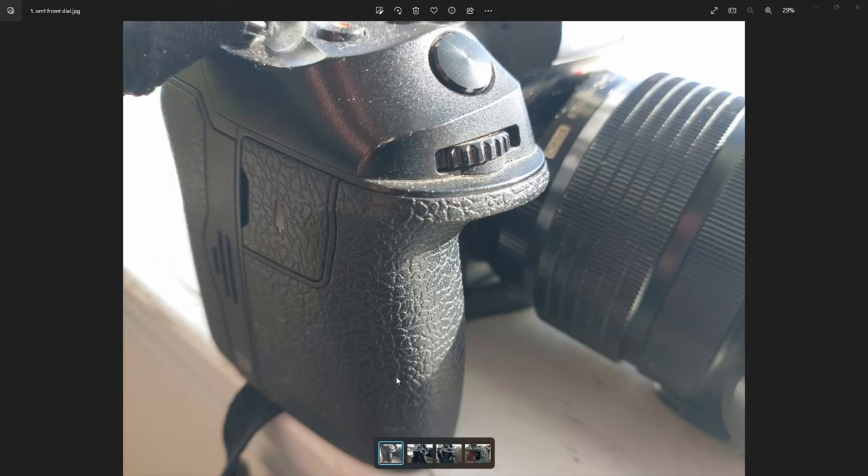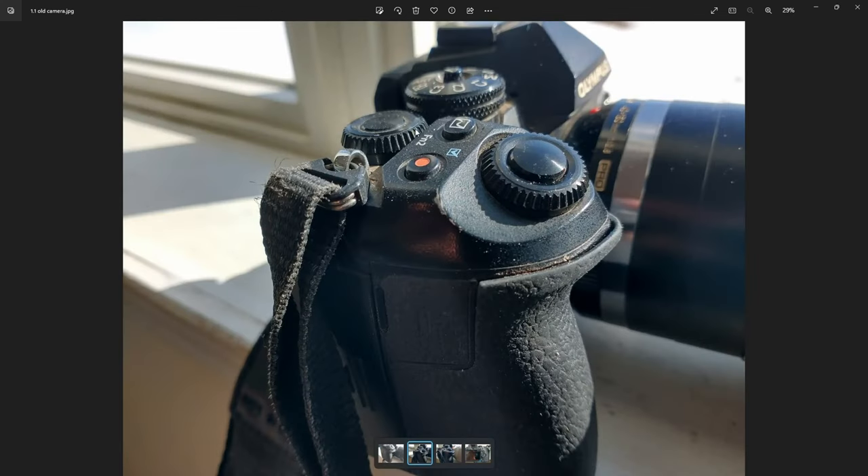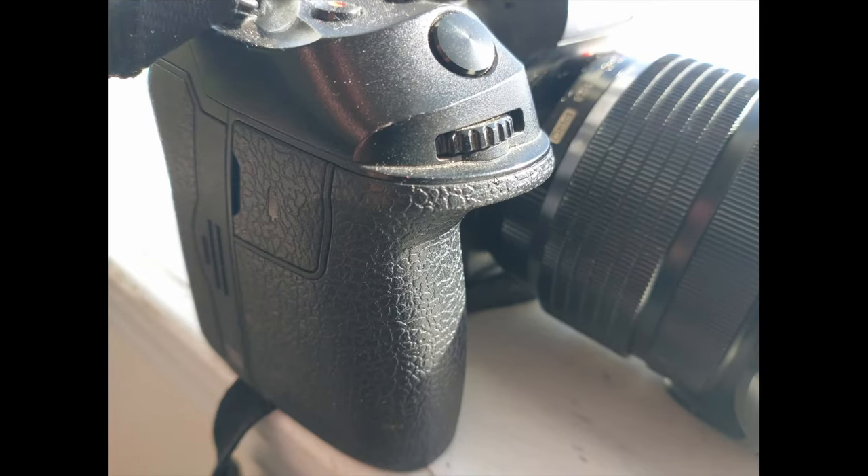When it comes to ergonomics, if you've used an Olympus camera the OM-1 will feel very similar. It's got a nice deep grip and feels very comfortable in the hand. I see no reason for an add-on grip — I have pretty normal hands and no problem with it. The one ergonomic thing worth noting is the dial placement changed from the E-M1 Mark II. They moved the front dial away from the shutter button and down, and there's a lip on the front. It did take me a little while to get used to reaching past that lip to find the dial.